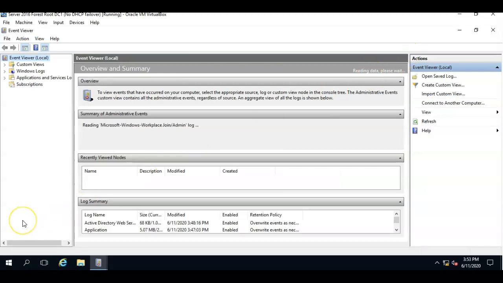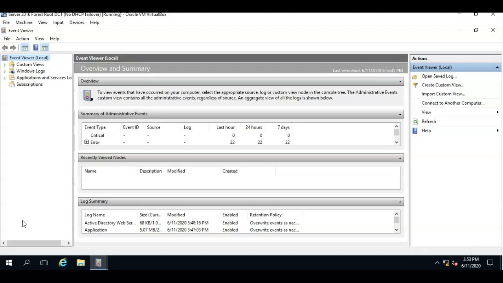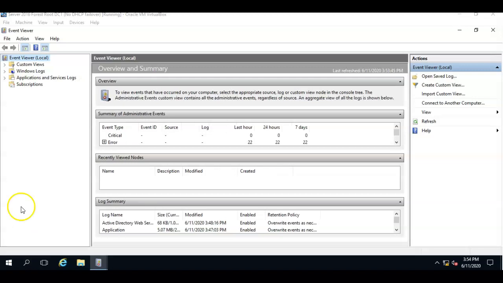Now you've got to be patient. These event logs have to load, and if they're large, then it can take a little longer than normal. So go ahead and be patient with these event logs and give them time to appear. There's a caveat about this Event Viewer. First off, there is a lot of information being given to you, so you have to know where to go to find out what it is you're looking for.